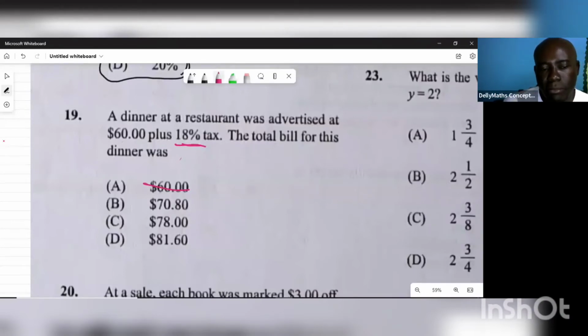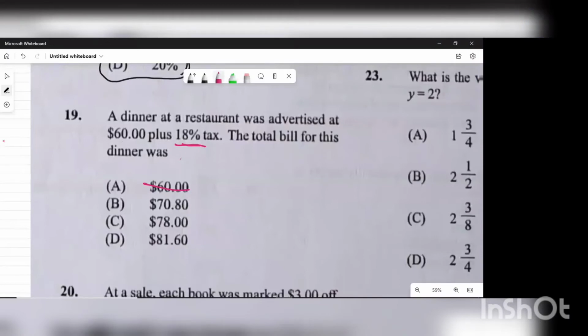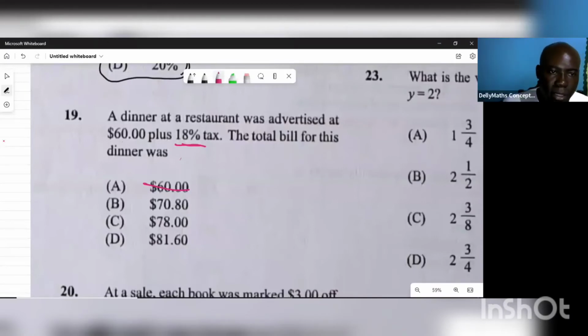Everybody agree? Yes, it can't be $60. Now, I would know that 20% of this, look, 10% is $6. 20% is $12 added. So when I look at this, 20% is $12, so 20% would have put it to $72. And 20% is more than 18%. That means nothing over 72 can be right. This wrong, that wrong. So this is the answer.